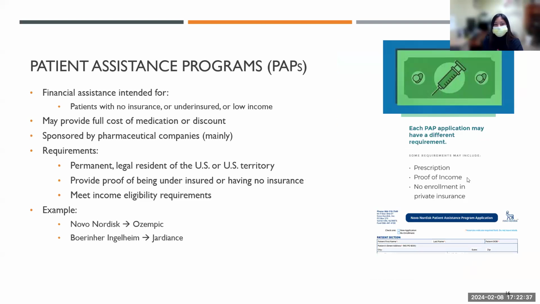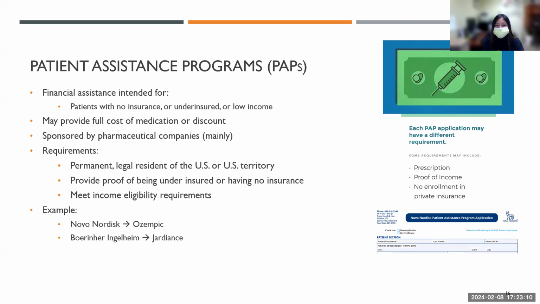Okay. Moving on to patient assistance programs, or PAPs. Patient assistance programs are a financial assistance intended for patients with no insurance, underinsured, or low-income patients. So these unique patient assistance programs can actually provide the full cost of the medication or a very, very large discount. They are primarily sponsored by the pharmaceutical companies themselves.